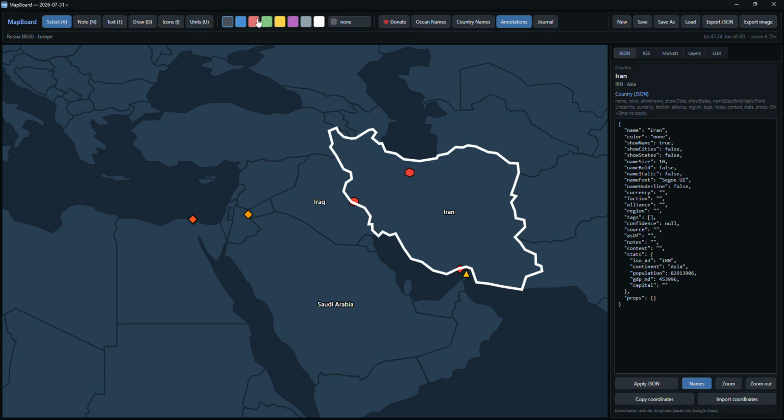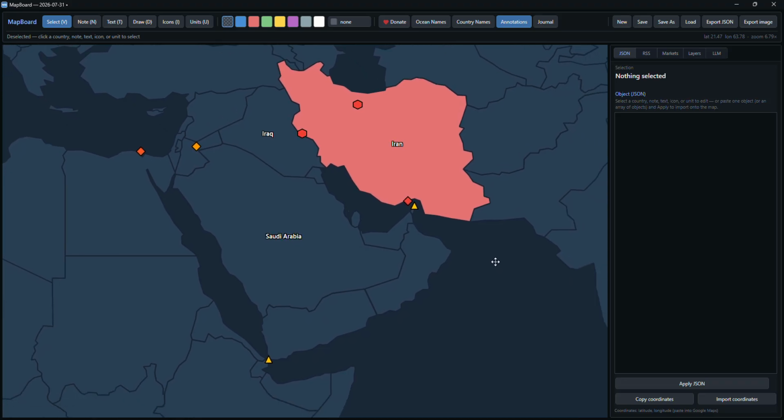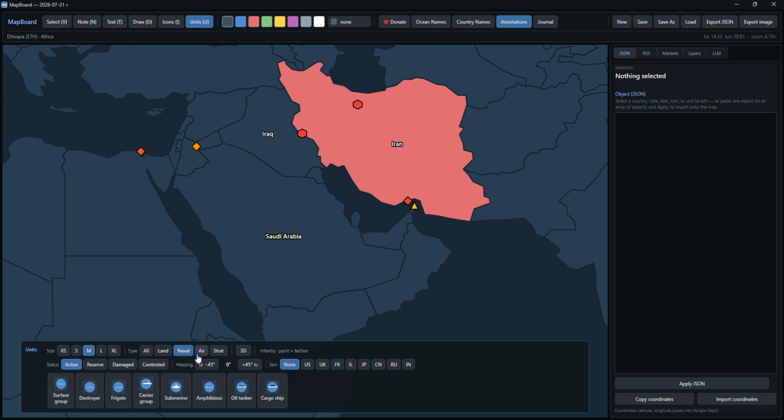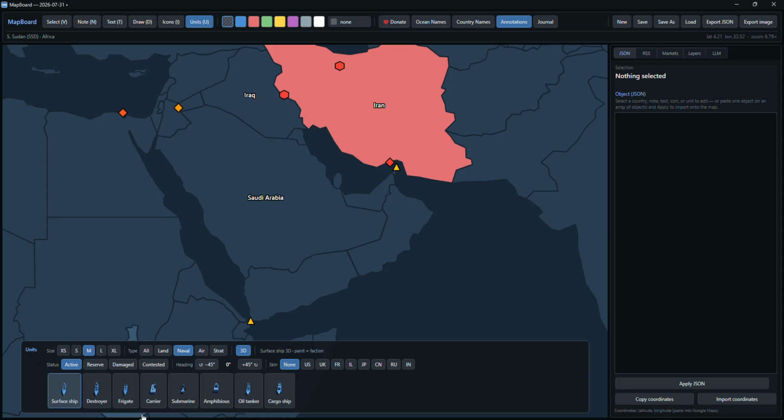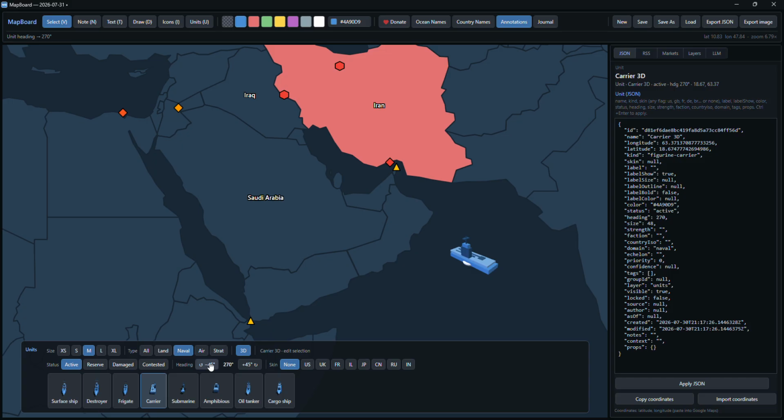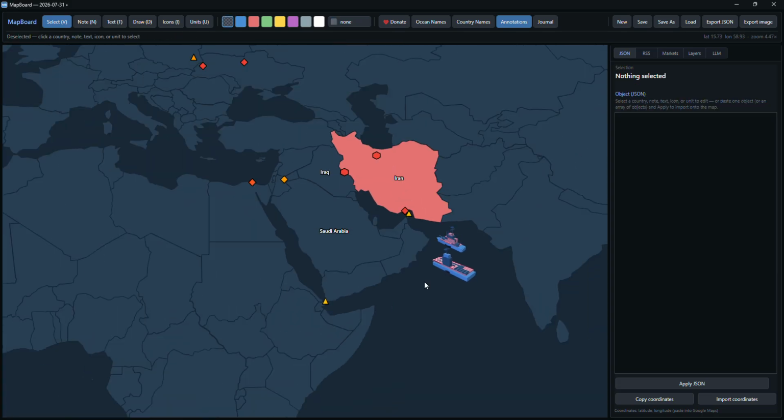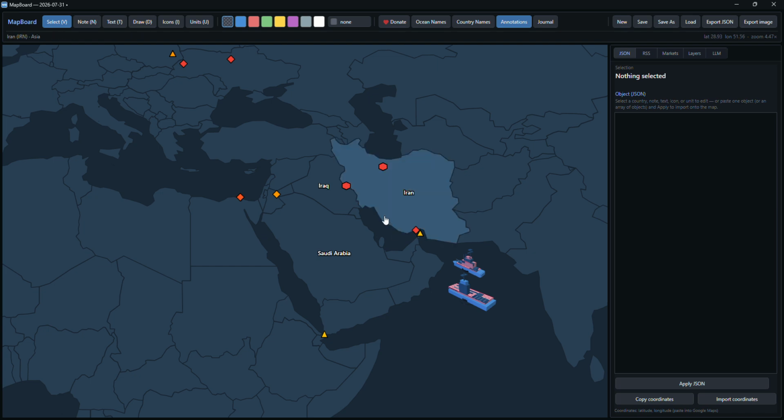I can actually get a better visualization of Iran by changing the color of the country to red. And I will, for the sake of clarity, add a US naval three-dimensional battleship into the Arabian Sea down here. So I add a carrier, change the rotation, and then add a destroyer as well. This gives a clear, just reduce the size of the destroyer. And I can apply a US skin to these particular objects on the map, giving a clear representation of US forces in the region.